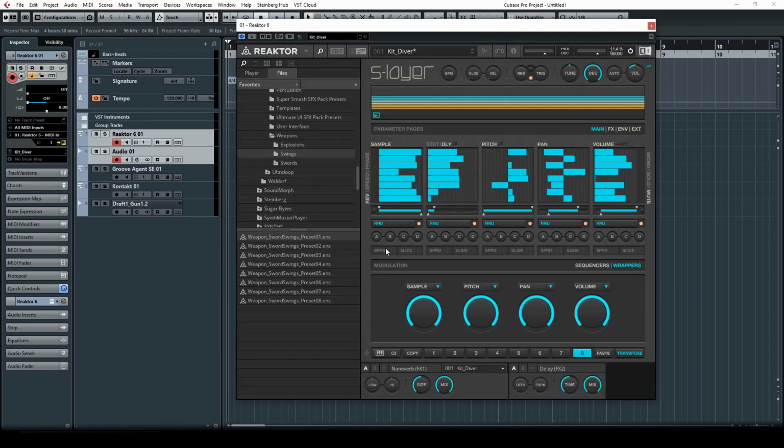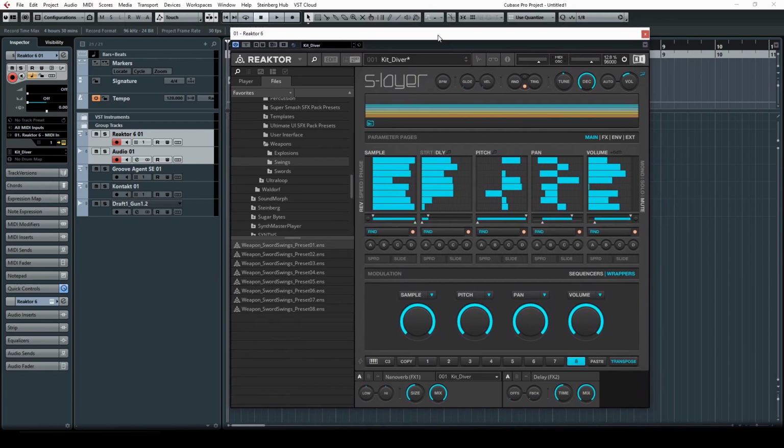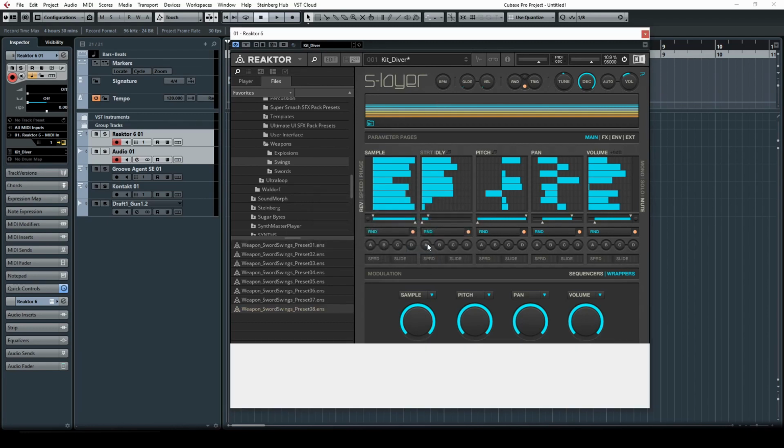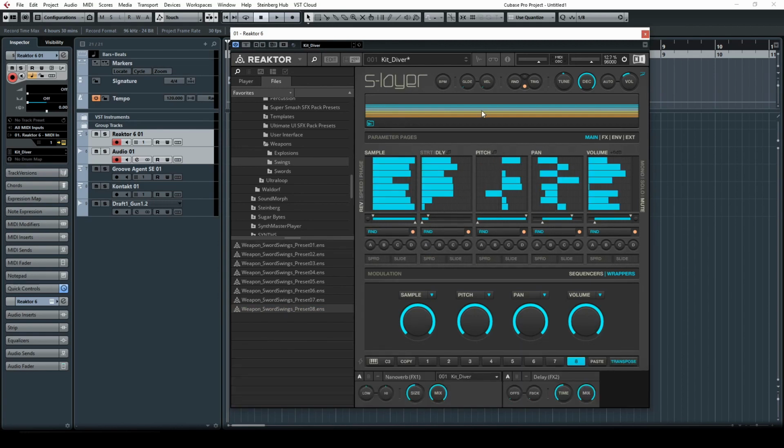What I normally like to do, if you guys know me well by now, is I'm going to be in S layer. I'll import a bunch of sounds that are all similar. For example, weapon swing sounds, like sword swings, I'll import that into here. Then click on the transpose button down here, and what that does is it maps the samples across the keyboard. Then I'll play really high on my keyboard, and you can already see I'm getting some cool click sounds.